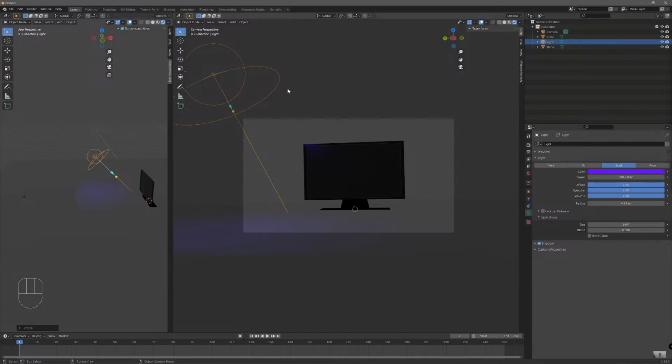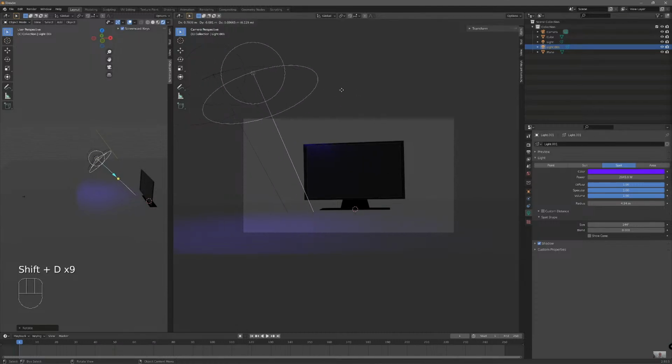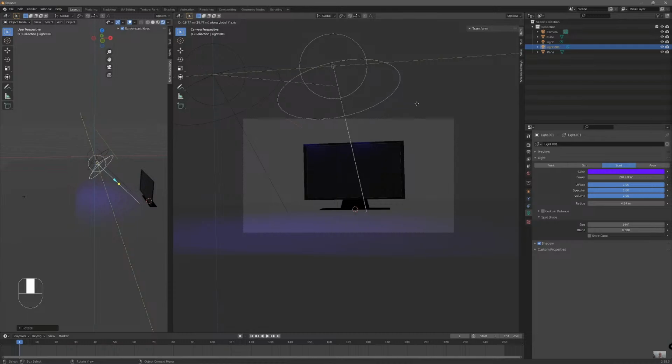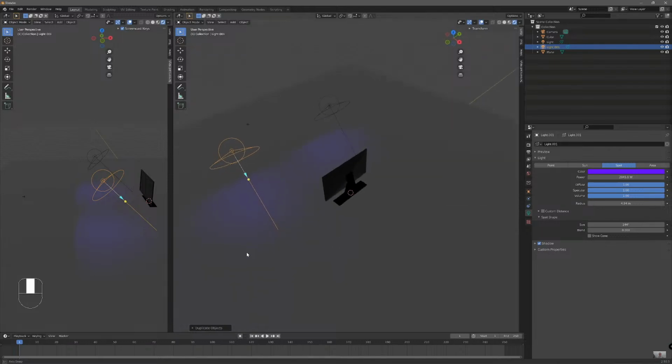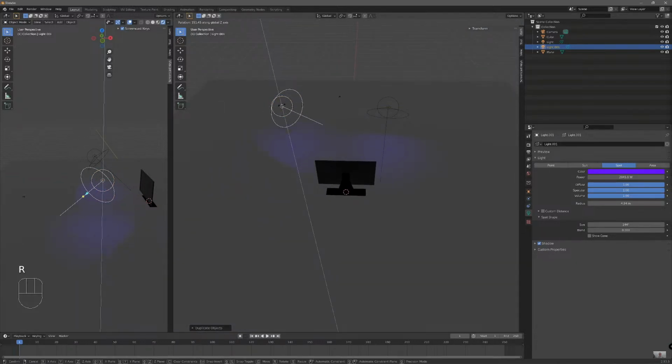So I'm going to click Shift D, and you will get an automatic copy. If you'd like it on the same plane, you just click the center scroll, and go here. So you can see that we have two lights here, and this one's not quite pointing towards it, so I'm just going to rotate this inwards. Maybe let's bring it across just slightly.